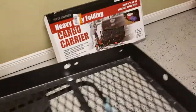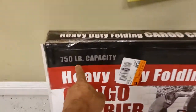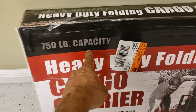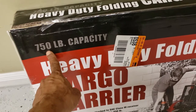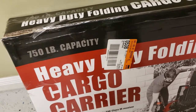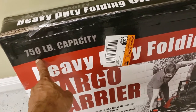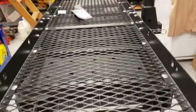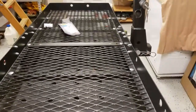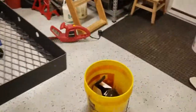It looks very sturdy. The box says it's rated for 750-pound capacity, but that isn't necessarily true. For class 3 hitches, it goes up to 450 pounds. For class 4 hitches, it goes up to 750 pounds. So just be careful, take this with caution, because it depends what kind of hitch you have. And yeah, that's it. This unit is about 50 pounds, so you're probably going to need someone to help you put it on the vehicle. But it looks pretty sturdy, and you will also want to get some bungee cords.